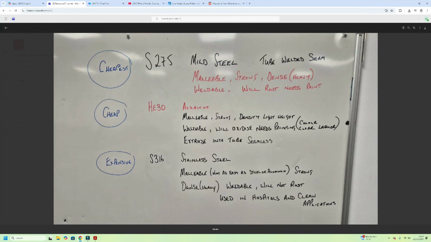When it comes down to costs, if you look at the stainless steel, that's the most expensive one out of the lot. S275 is your mild steel, which will be the cheapest of the lot, and obviously the HE30 will be cheap. Let's put it this way: for every one you make out of stainless steel like this, you could probably make 4 or 5 of them, maybe 6 assemblies, and painted, for the cost of this one being made out of stainless steel. That's the difference. 4 or 5 times more expensive than the steel.